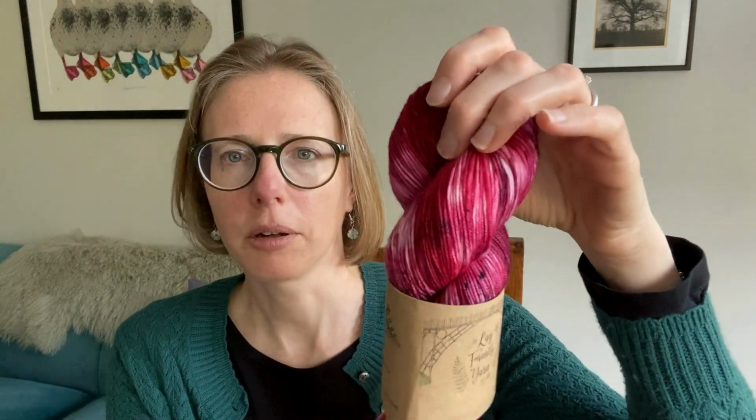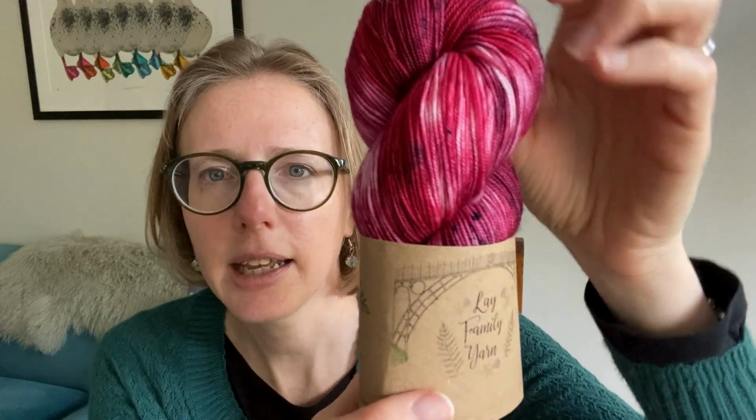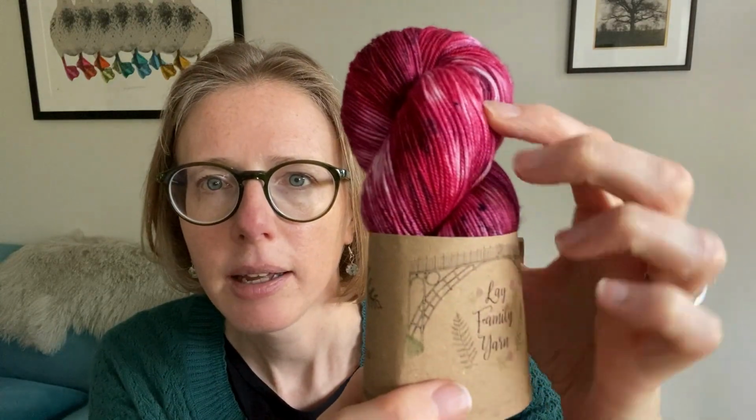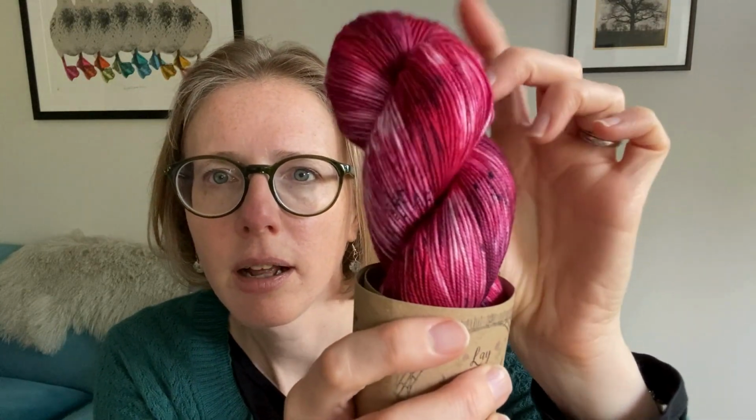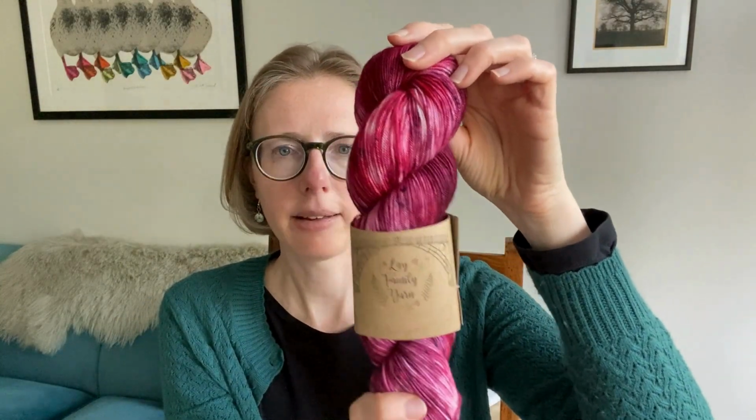So as I said, we did a 2-stage process with the dyeing. So we did one side, then the other side. But when they want to get their yarns really saturated with dye, they do it, I think it was like 4 or 6 times in total. But for the purposes of the weekend, we could only do it twice, or it would have taken too long. We wouldn't have all got a chance to dye. But yeah, this is it. You can see the little black speckles in there too. And yeah, I'm really pleased with how that turned out.